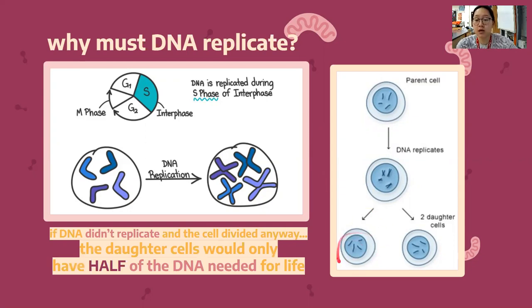In mitosis, remember, the daughter cells are identical to the parent cell. So the DNA has to replicate, because each daughter cell must get a full set of DNA. We're not making sperm and egg here, we're making body cells. Your body cells need all 46 chromosomes. So if you start with 46, you got to duplicate them so that when they split, you can get 46 and 46 for each daughter cell too.